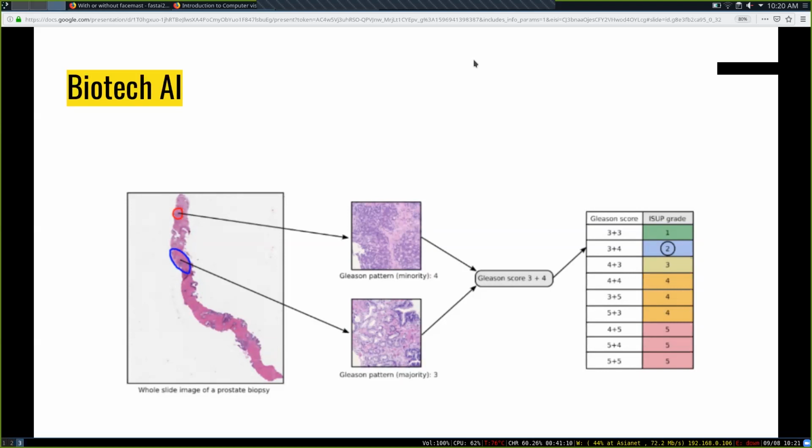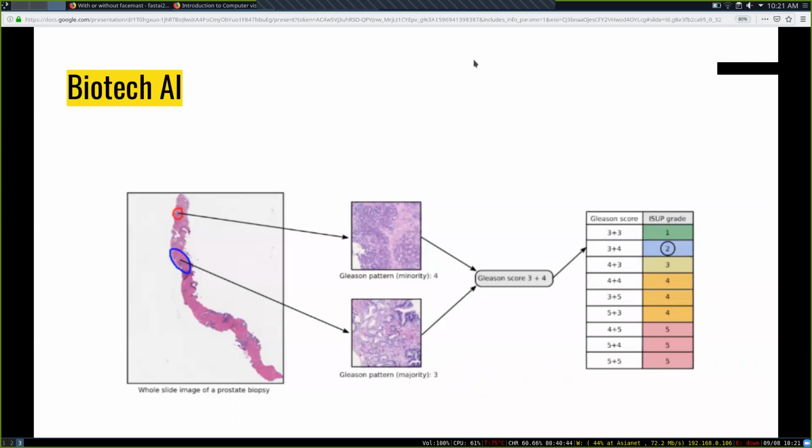How you identify the cancer is usually by checking for patterns in the image and identifying the Gleason pattern present there, and assigning each a Gleason score. There are 5 Gleason scores. 0 plus 0 means basically there is no cancer.